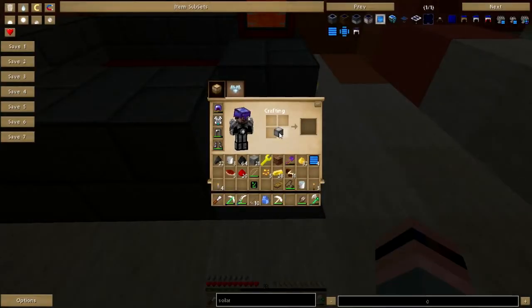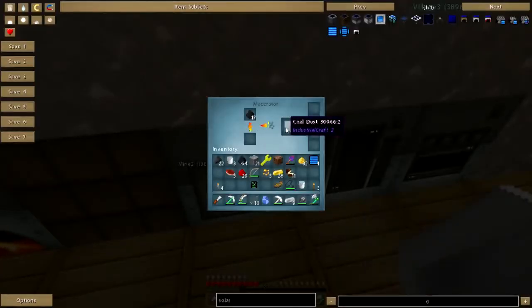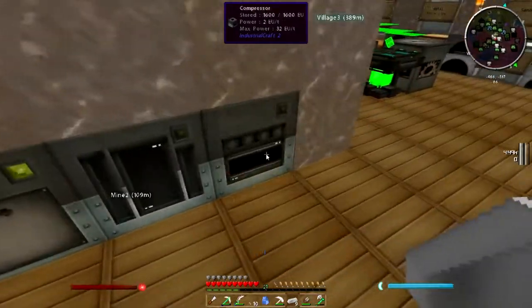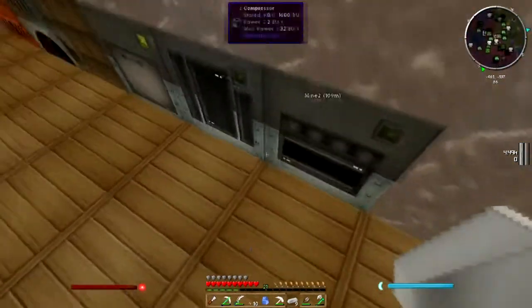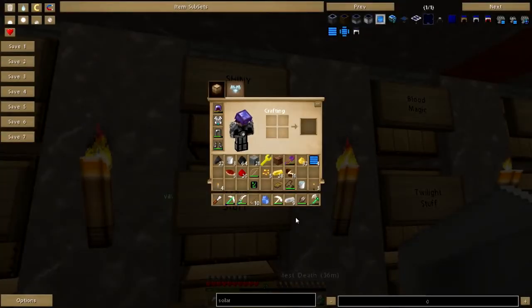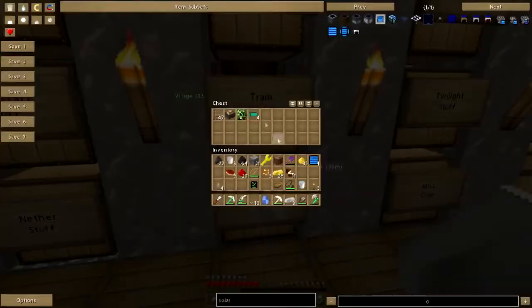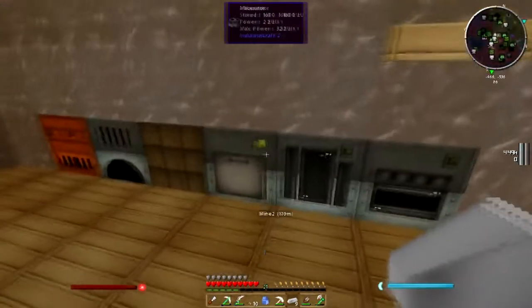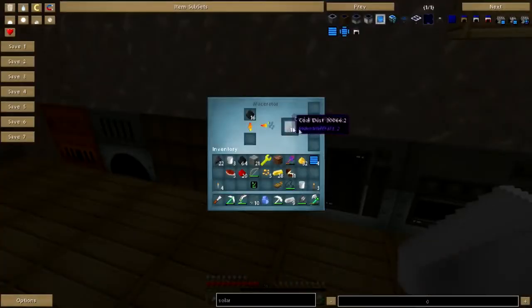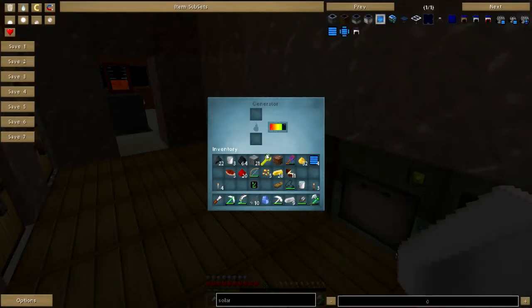Now, what is all this racket going on behind me? Well, all this racket going on behind me is I'm grinding up more coal to make diamonds, basically. And do I have any coal chunks on me? I do not. I do not have enough saw blades, so I need to make one more diamond. And yes, you actually can make diamonds in IC2. It takes a hell of a lot of coal, though.